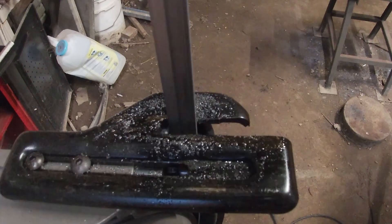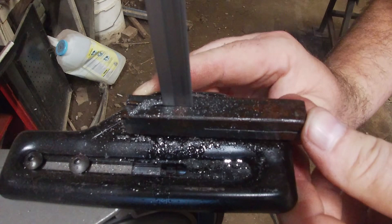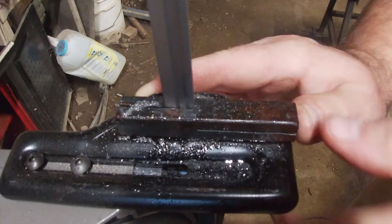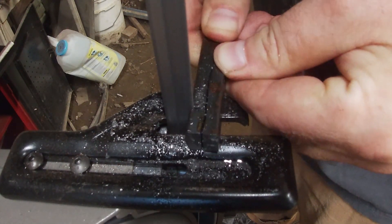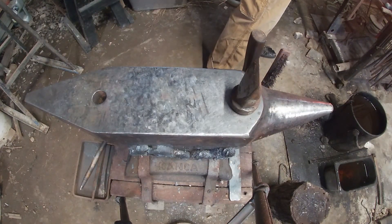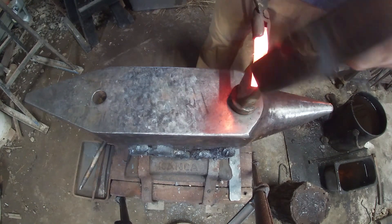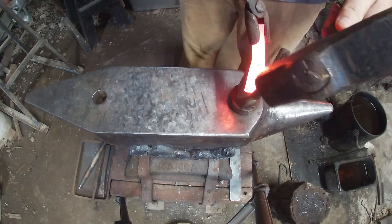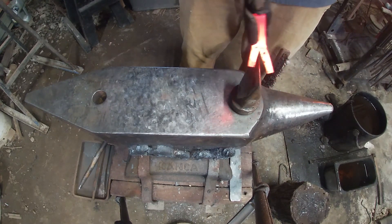You can see a little better right here. Remember, if you don't have a bandsaw or anything, you can do this with a hacksaw. Then just cut off what will be the top of the cross. If you don't have a hardy tool yet for your anvil, you can use a chisel or just two pairs of tongs and just start pulling it apart a little bit to get that gap, and then use the edge of the anvil to open it up.